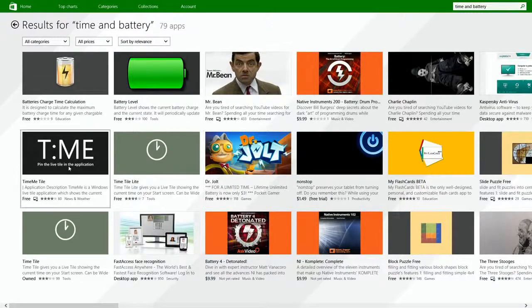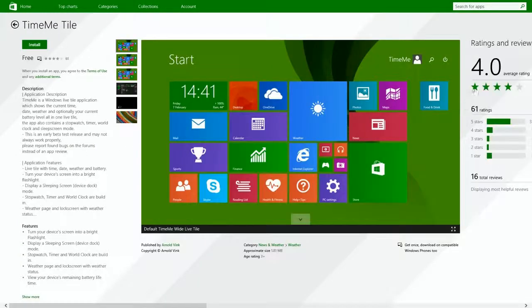And we're going to go down here to this time tile right here. That's going to allow us to load this tile up to our desktop, our start screen, to see, as it shows here, different status indicators right there without having to leave the start screen itself. Now, as you can see here on the screen, it's got the nice display of time and battery power if you're on a laptop, or maybe a mobile tablet.